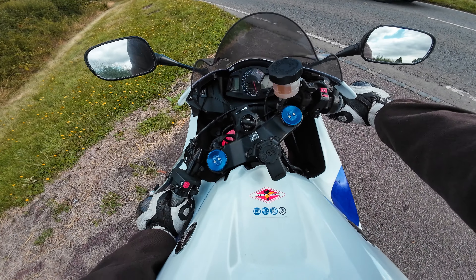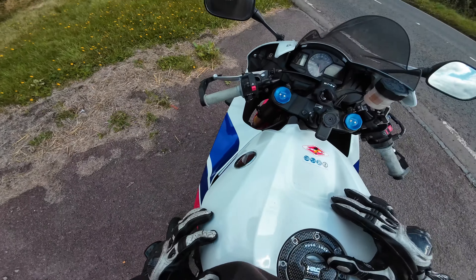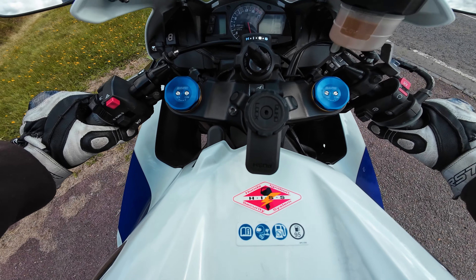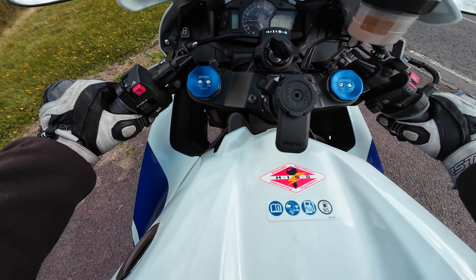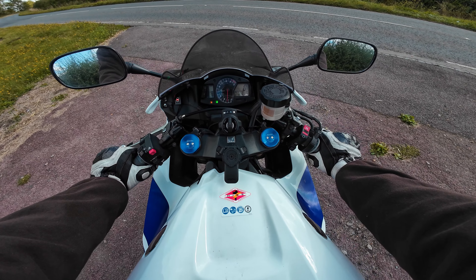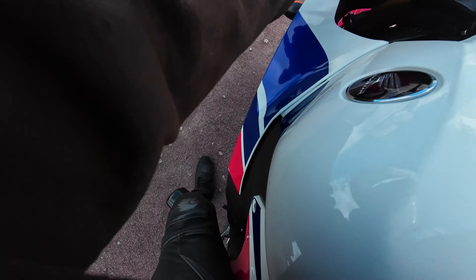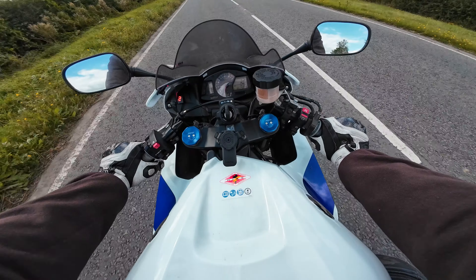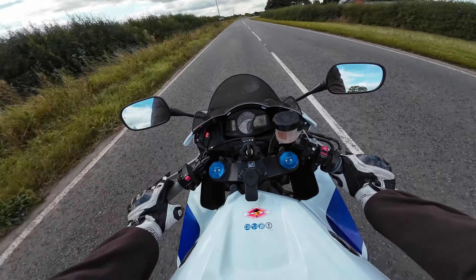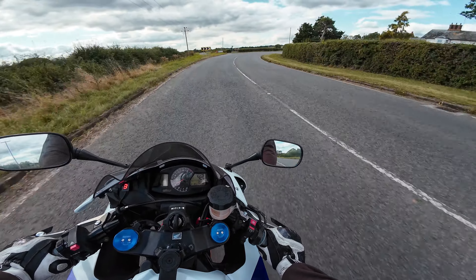Swing a leg over and look - I can flat foot it. That's how you know it's shorter because I'm flat footed with a bent leg as well, so it's a lot shorter than mine. It's done 7,811 miles compared to my 39,000 miles on my Honda. And it says second gear - oh now it's staying in second, now it's gone to third. So it just doesn't register first - it stays on second for two gears. That's funny.